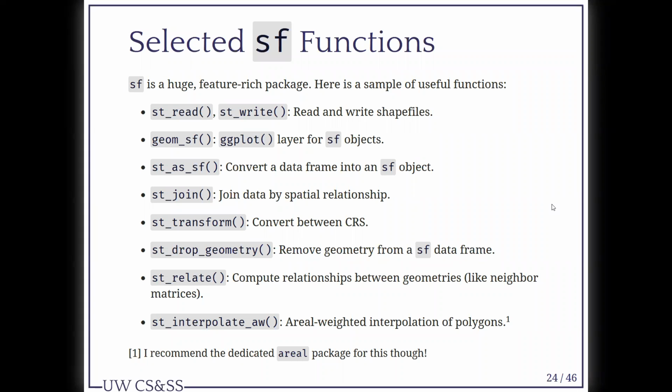So, a few of the select special features functions. SF is huge and very feature rich. Here's a sample of some of the useful functions, basically the ones that I've only ever used. I don't tend to make a lot of maps, but there are so many great resources that will help you. The first is st_read and st_write, which will help you read and write shapefiles. And you might be saying to yourself, when would I be writing my own shapefile? I'll show you an example in a little bit.